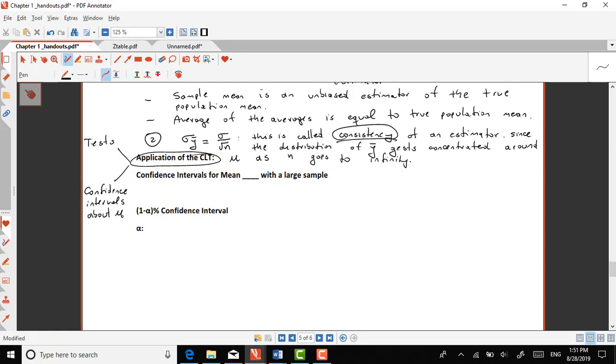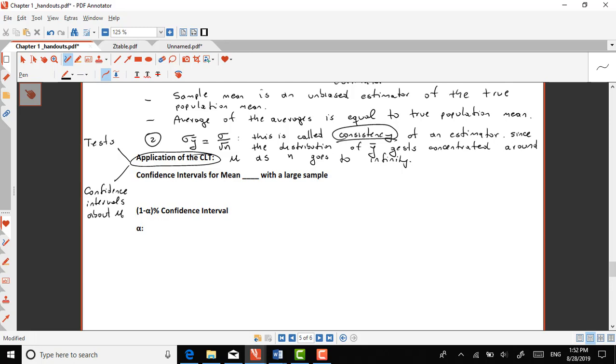Okay. And I'll use the confidence interval about mu only. Okay, and later on, again, to give you a general sense of what I'm doing, this is kind of like a review. So I'm also trying to remind you how you go about calculating confidence intervals, tests of hypotheses, while at the same time we introduce these new concepts. Okay, so now let's focus only on the confidence interval about mu.